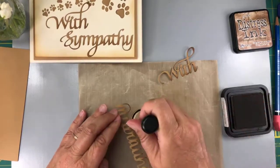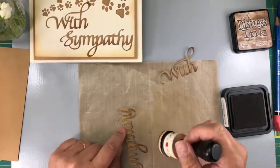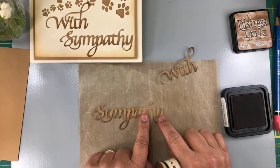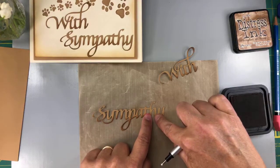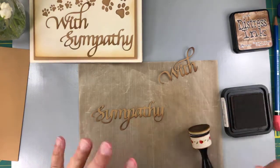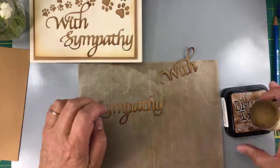Anyway, it's that simple. It just gives it a little bit more interest. And you don't want to be too rough on it because there's some parts of the word that aren't braced. So you don't want to pull it apart like the H. If you weren't careful, you could pull that apart. So try not to do that because it doesn't make for a nice looking word. Okay, enough of that.